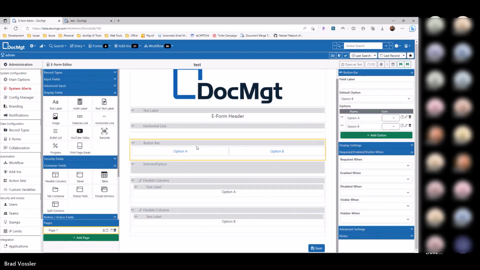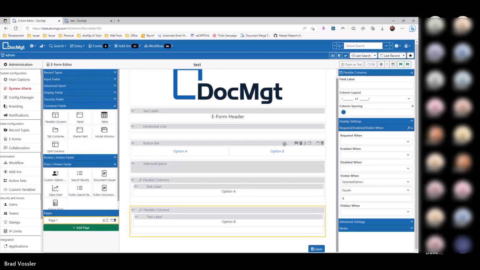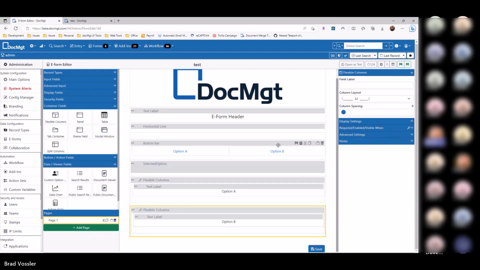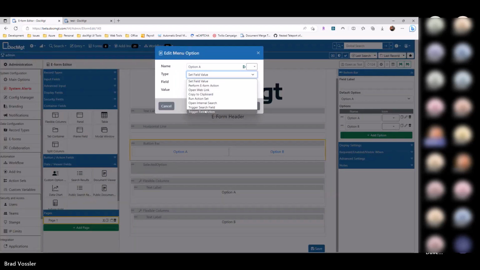Okay. So button click. What we're going to do now is we're just building on what all these little pieces do. Button click sets a value there. This one watches that value, and when it equals A, it shows. When it equals B, this one shows. All right, and of course, there's a lot of other things with your button bar that we can do just like the button click, but I'm not going to go through all of them. It's the same basic principle.